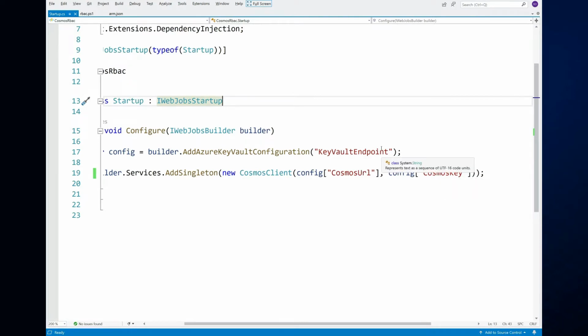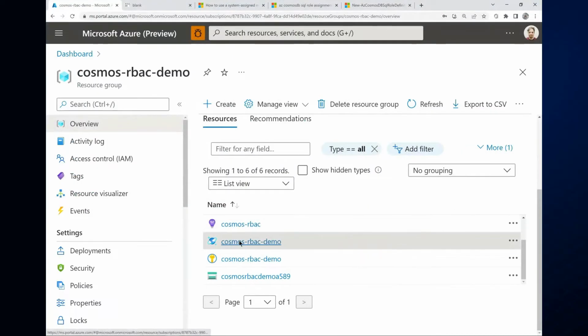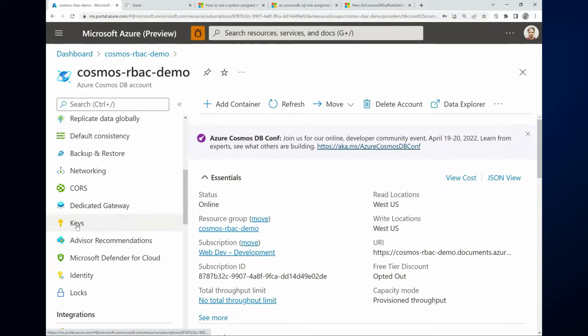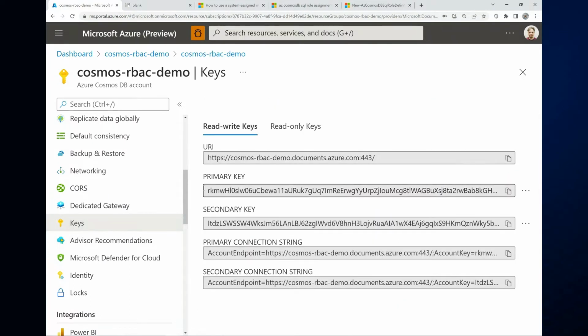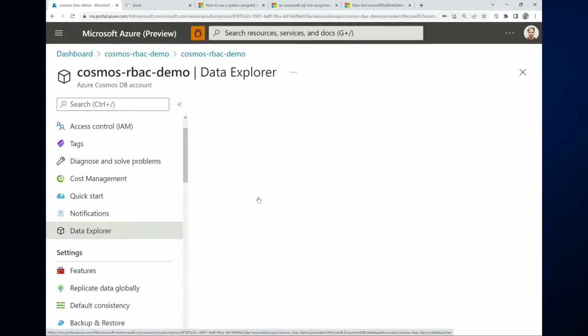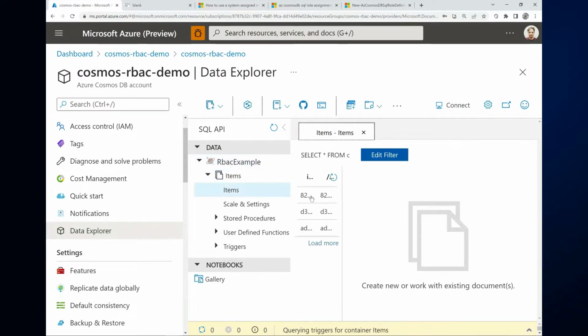So if we take a quick look at the database, we can see where this is coming from. I'll dive in here to my Cosmos DB. And the first thing you can see is here's that URL. That's the first parameter. And then the second parameter is the key. And in my case, it's this RKMW key. So those are the two pieces of information we're providing to it. And while we're in here real quick, this is just a little test database. I've got a little bit of data in here so we can see later that we're getting the right results. It's just got 3 items in here that we'll see later when we query.